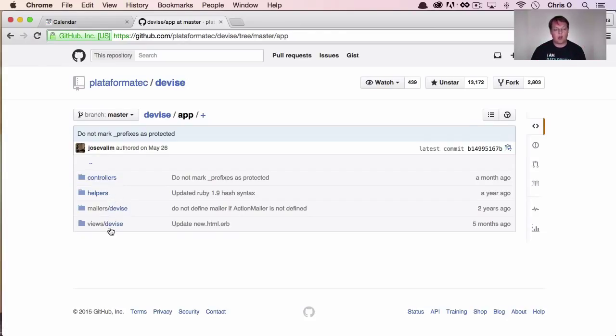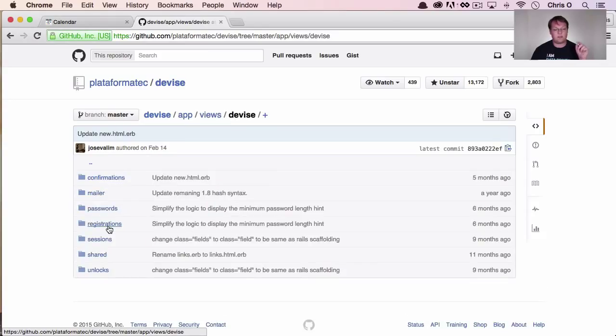And if we dive into their code here, you can see in their views Devise folder, that is all of the different views that they provide. Now, this is really cool because it allows you to install Devise and not have any new views in your application, but they easily make it so that you can generate and install these into your application, and they'll basically copy all of these into your Rails app so that you can customize them, and it's wonderful. Like, it's really, really easy to use.